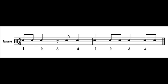All of these note values work for all drum corps instruments. A quarter note on the snare looks the same as a quarter note on the bass, except for the location on the staff itself.